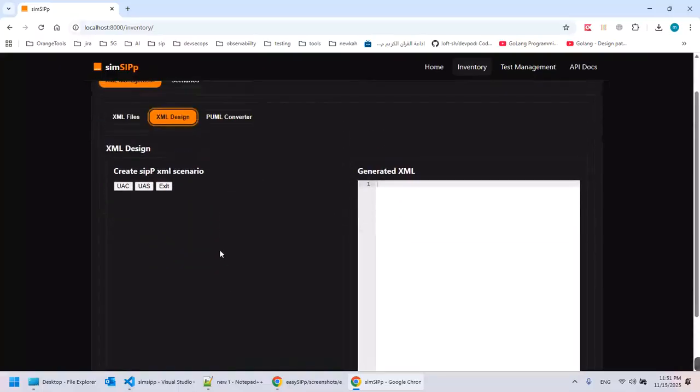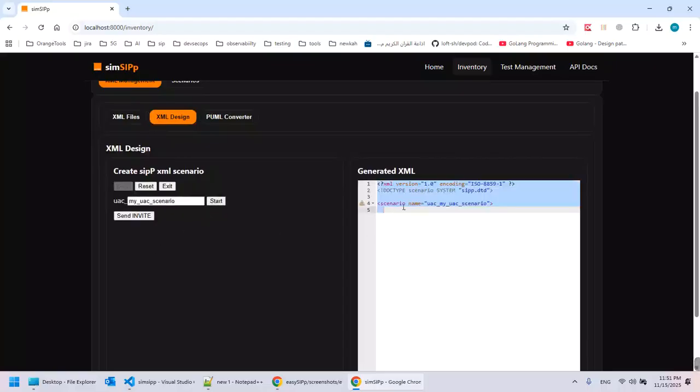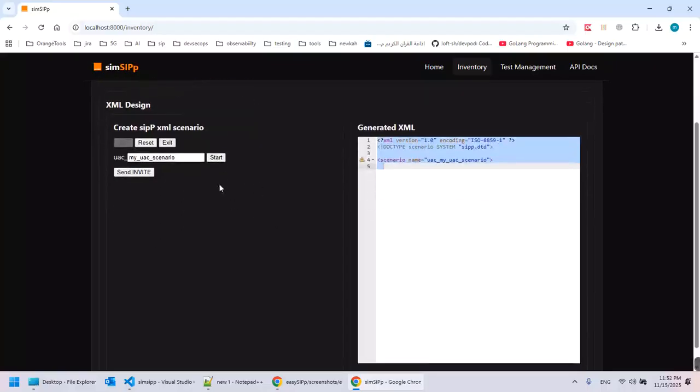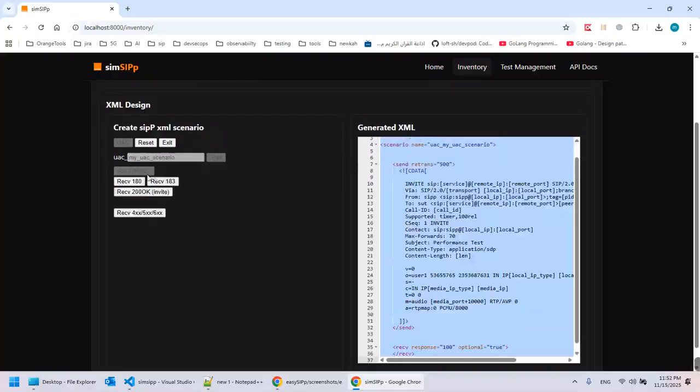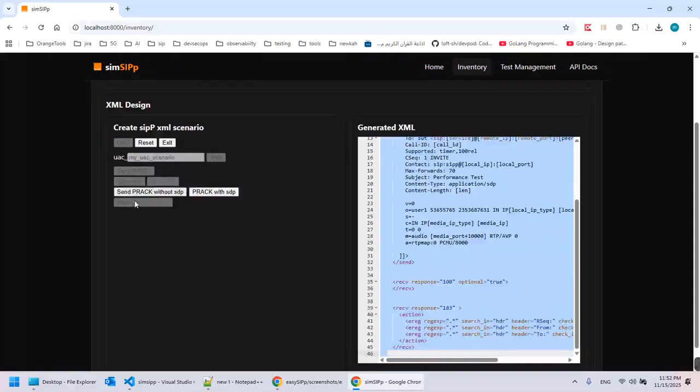In this tab, of course, you know this: you are either a UAC or UAS in order to start your work. So if you press UAC and start, it will incrementally send all the actions that you will need to do, for example, send and receive, send with SDP, or whatever the flow is.